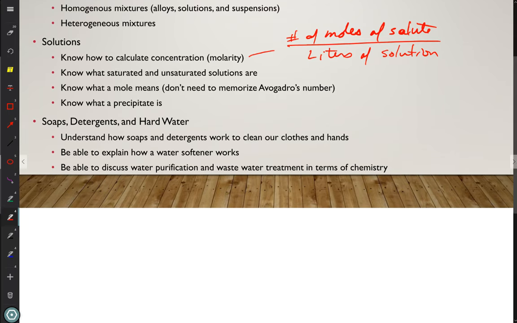We talked about how soaps and detergents work. Soaps and detergents effectively are the same thing. The difference is a soap is you took a fat, you put it in lye, and you create a chain of hydrocarbons, and then at the end of that chain of hydrocarbons, you have a polar molecule. The polar molecule will make a dipole bond with water. The nonpolar will make an induced dipole bond with grime. And so one end of the soap will attach to grime, the other end attaches to water, allows the water to pull it free.